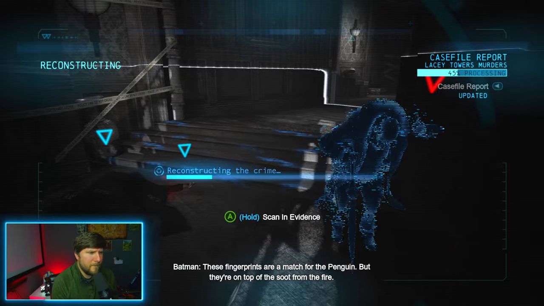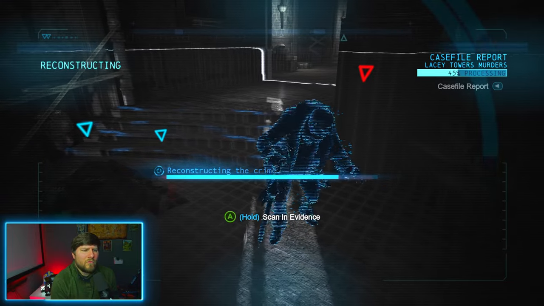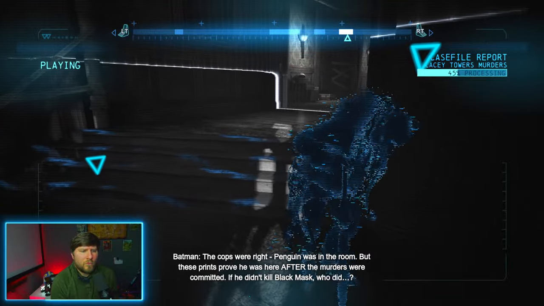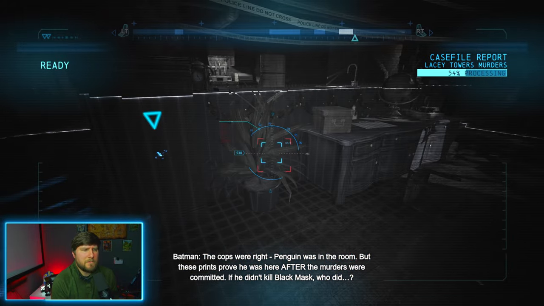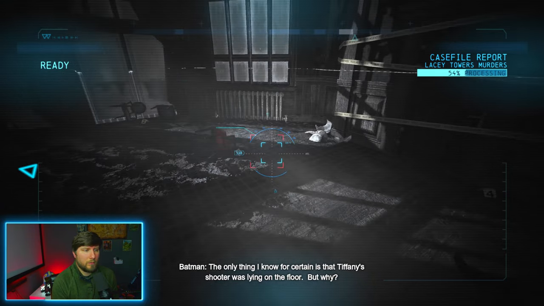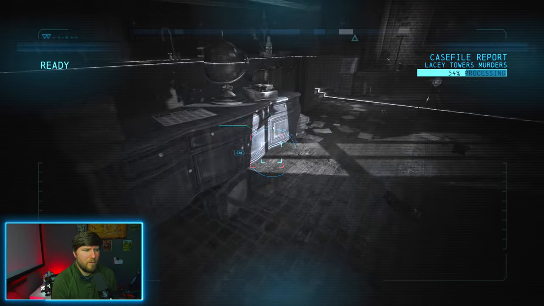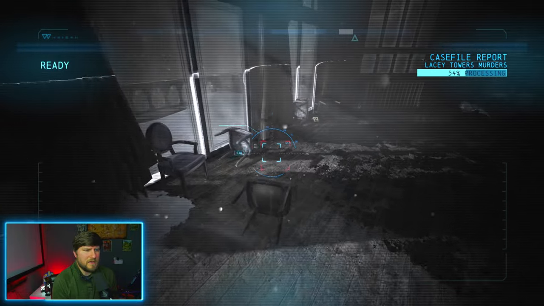These fingerprints are a match for the Penguin, but they're on top of the soot from the fire. The cops were right. Penguin was in the room, but these prints prove he was here after the murders were committed. If he didn't kill Black Mask, who did? The only thing I know for certain is that Tiffany's shooter was lying on the floor. But why? That's a good question. Why?